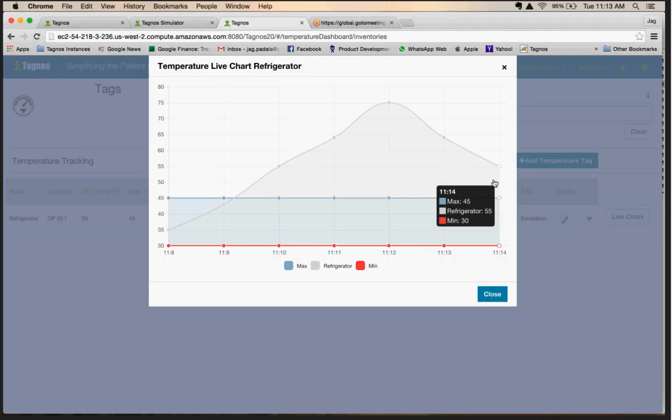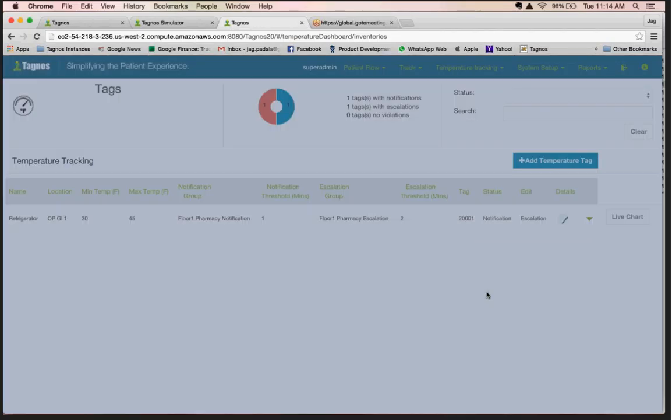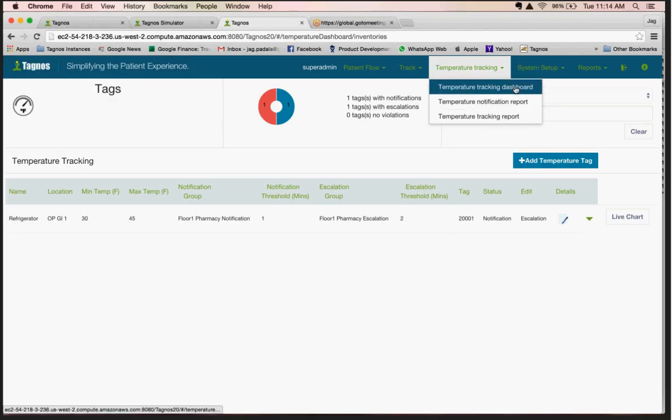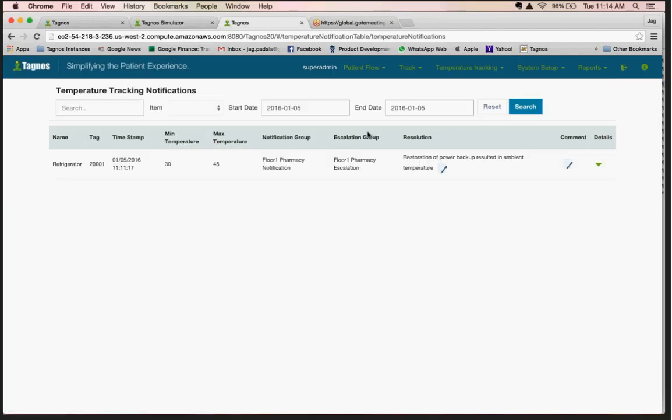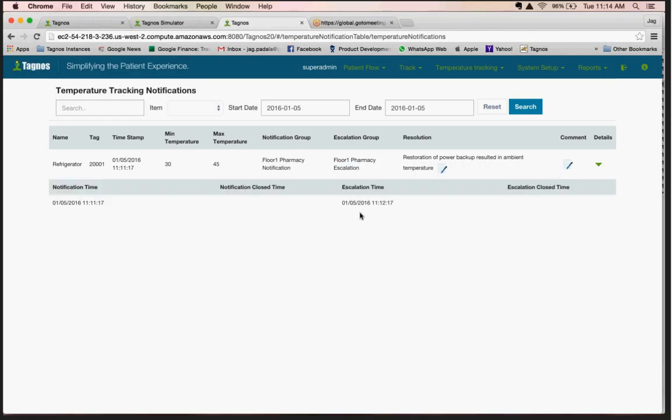So one group gets the notification, and then you can basically set up another interval, that's the escalation interval. And you can send it to the same group, so the same group gets another SMS and says, you guys need to take a look. Or you can actually set up a different group, maybe with some additional people, and basically it escalates. So if we now go and look at the notification reports, there's an escalation group, and if you look at the details here, there's an escalation time too. So basically it keeps track of when it started off with this notification process and when it escalated.